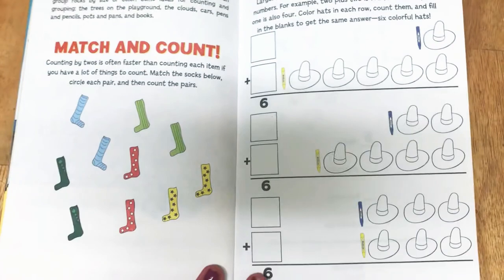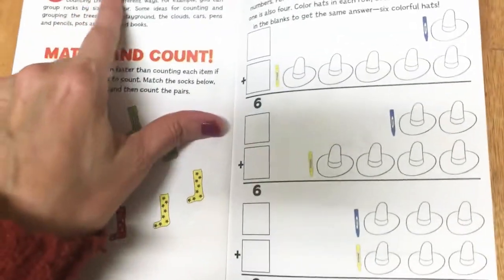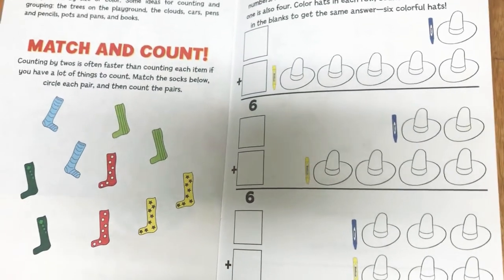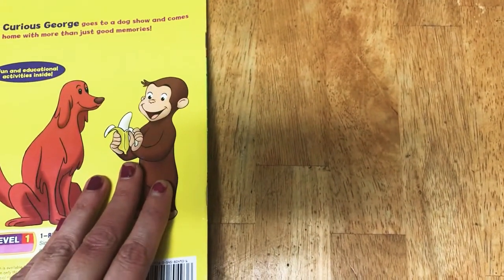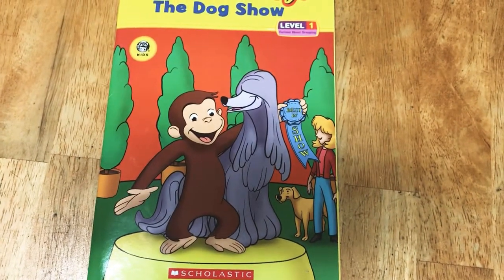Three plus three plus three equals nine. At the end of the book, they have a little activity that you could do if you own the book. It does talk about grouping numbers. Remember, we had groups of three: three hairy dogs, three small dogs, and three big dogs. Three groups of three, which equals how many dogs? Nine. That's right. Very good. I hope you enjoyed Curious George Goes to the Dog Show — he comes home with more than just good memories; he came home with some math skills. Thank you. Next time on Rainy Reads.